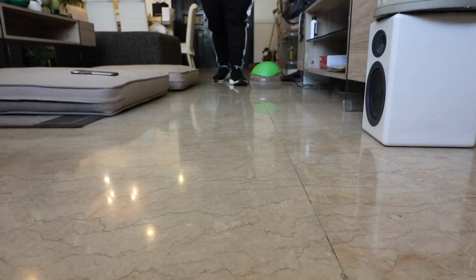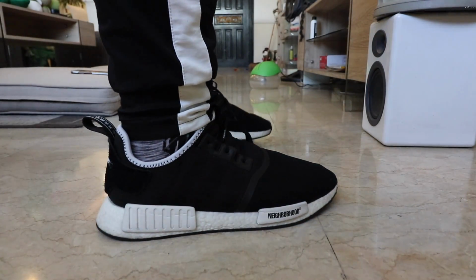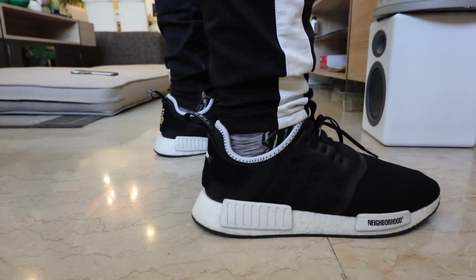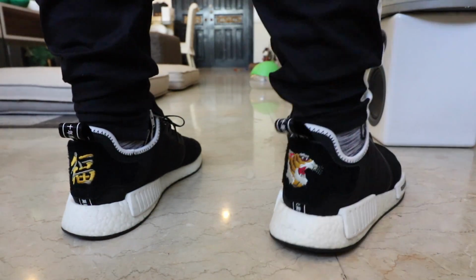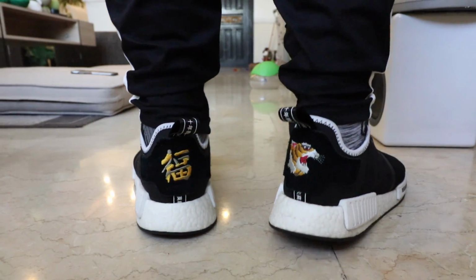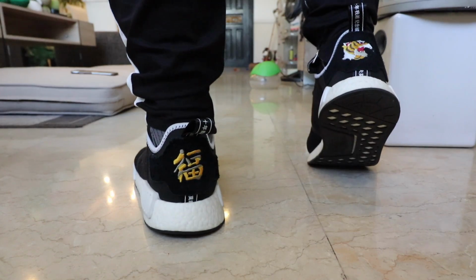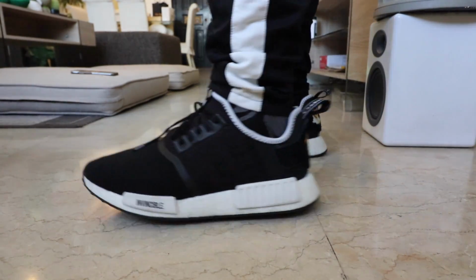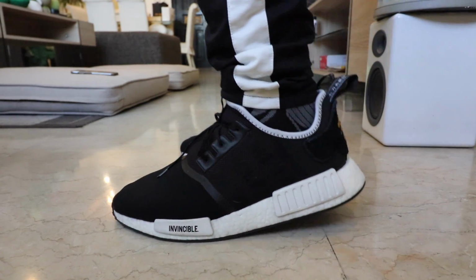It's the perfect spot. For example, up to today, one of my favorite all-time sneakers is a Sneaker Consortium drop from Neighborhood and Invincible that I got from Commonwealth for retail. It's an NMD R1 in all black. There's an embroidered tiger and Japanese character at the back. It just looks so kick-ass, and I love it until today. And I feel that it still holds up against all the other hype sneakers that I have in my collection. Or for example, the Undefeated Ultra Boost, the black one, not the recent releases. Those are really, really good pairs.